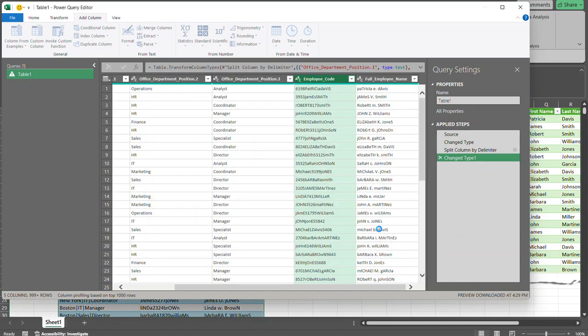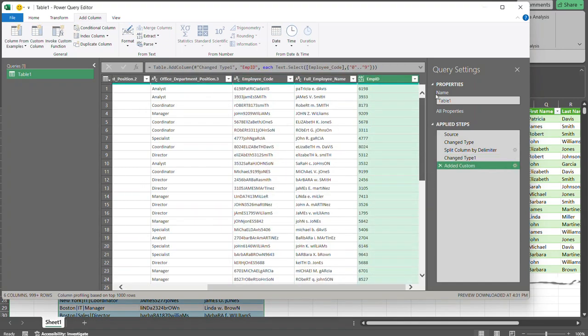So we're going to press OK. So what it did there, since we selected Add Column, it's going to add a new column, and it extracted all the digits from this employee code column. Okay, so now our next job here is we want to combine the employee ID with the office location, the department, and the position. But we first want to create codes for that.